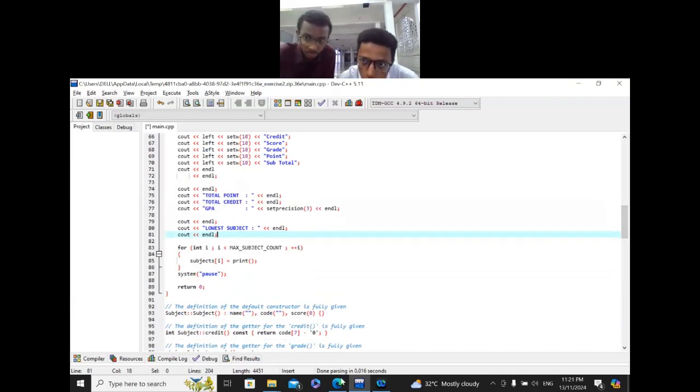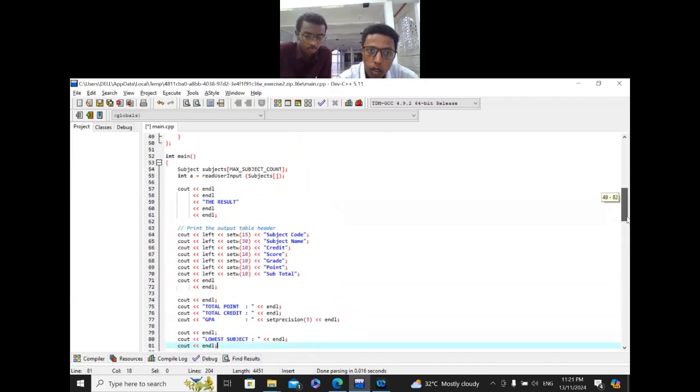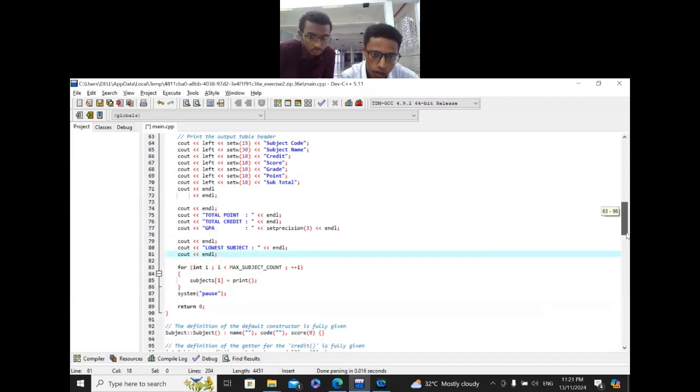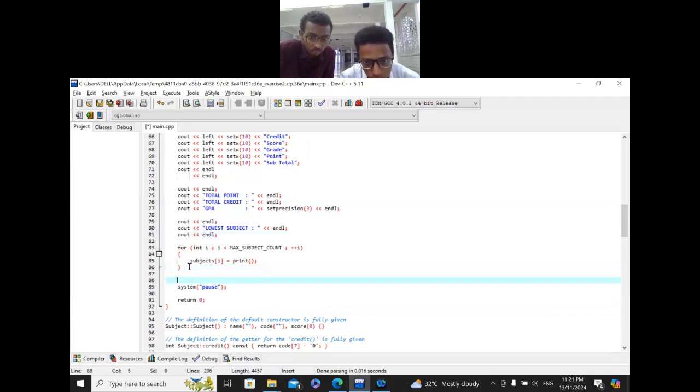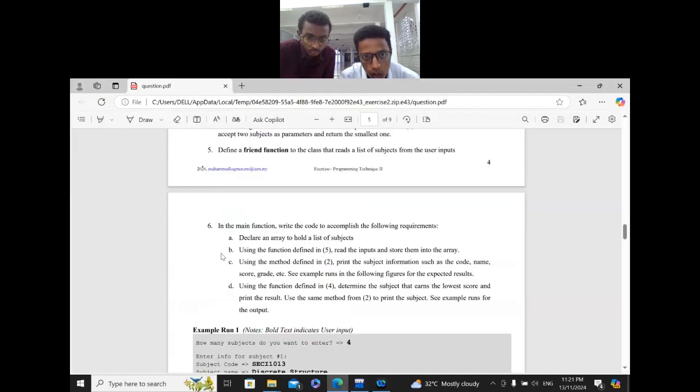Okay, can you go back? Okay, good. And after that, using the function defined, determine the subject that earns the lowest score and print the result. Use the same method from the top.